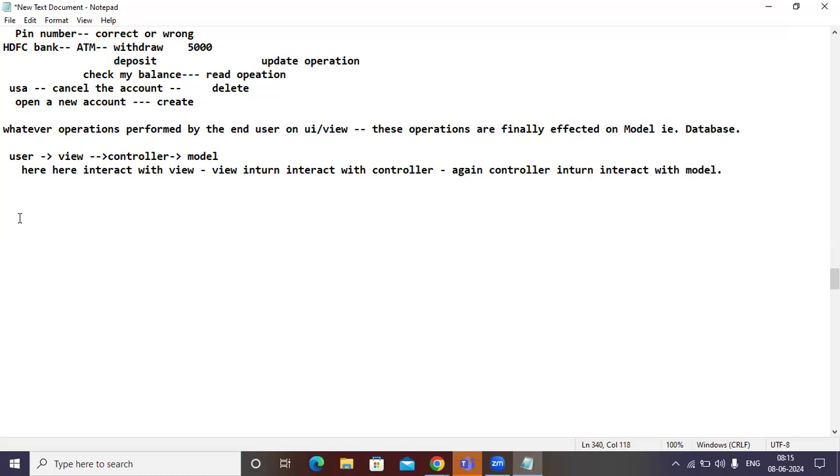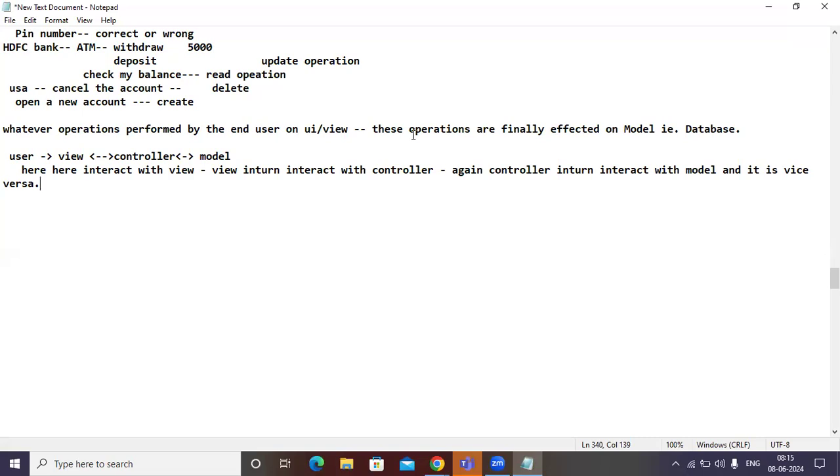This is how the flow is going. And also, it is bidirectional. Going towards the right side, going towards the left side also. And this is going to fetch the data, and vice versa.